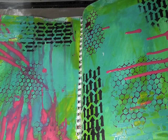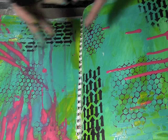As I look at this page, I'm thinking, oh my goodness, the 80s are in or something, because these are not my usual colors, you guys. But I think it's so much fun to play with.